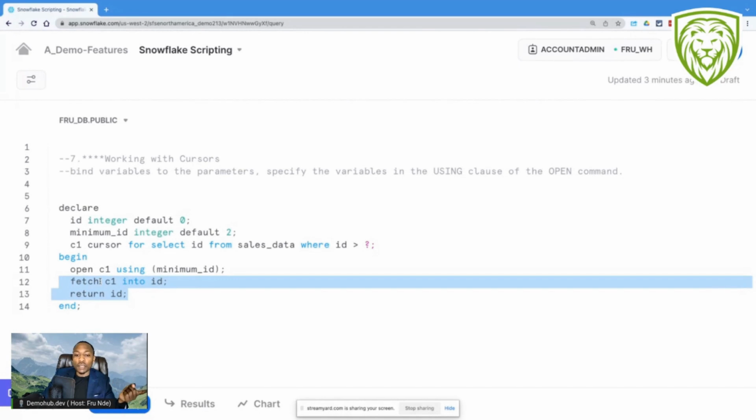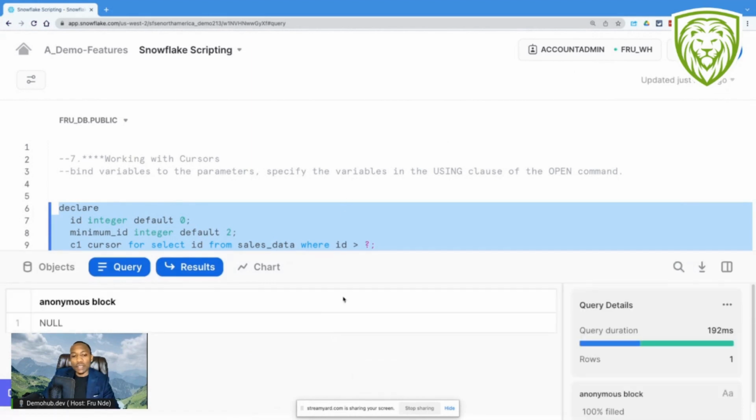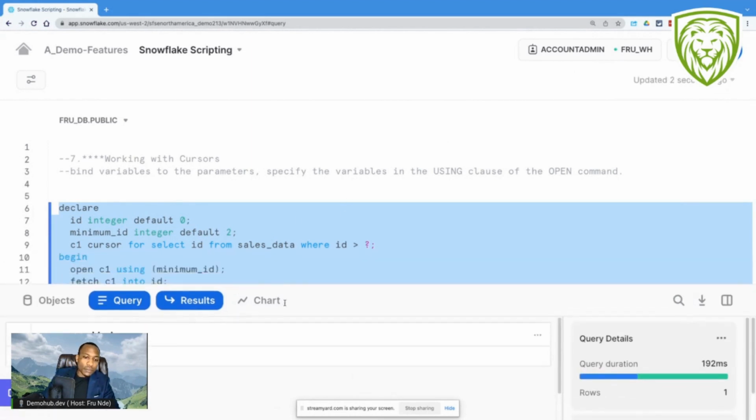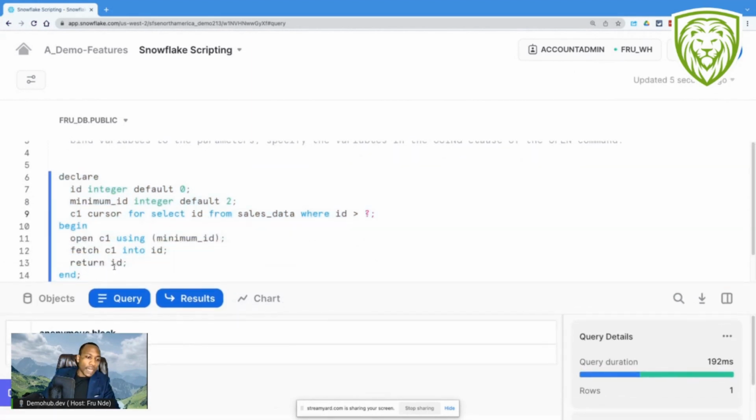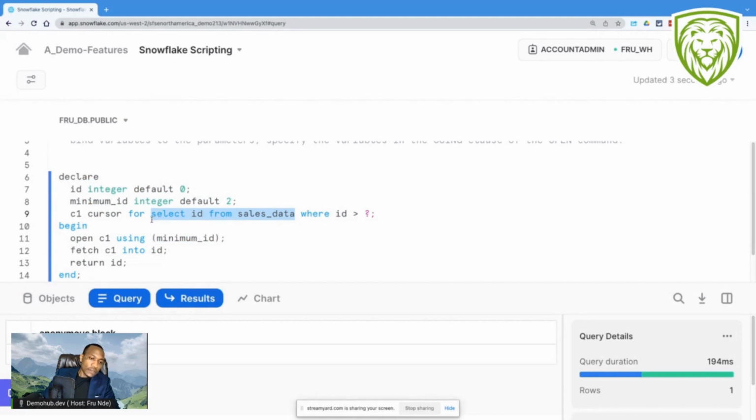So if we run this, what should we get? All right, we're selecting from here where ID greater than 2. We're going to select from all our sales data where ID greater than 2. So let me go ahead and run that so we can take a look. Might have truncated. Did we truncate our sales data? Let's just check this really quick. Okay, there you go. Makes sense. I think we're all good here.